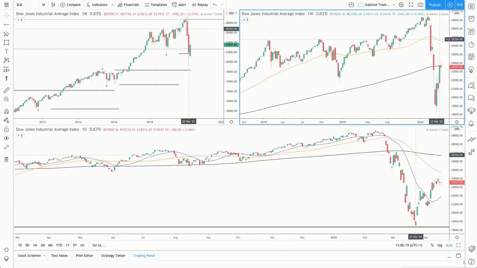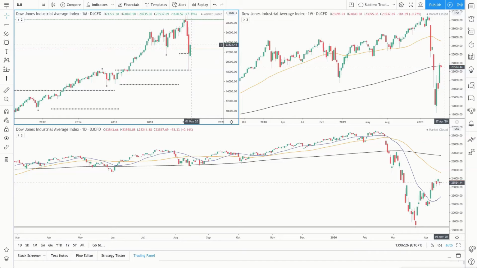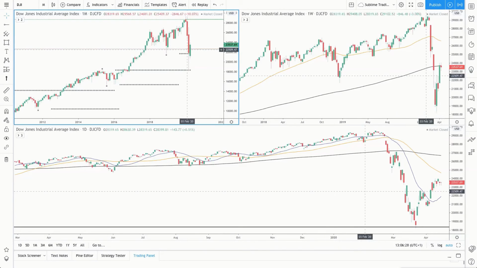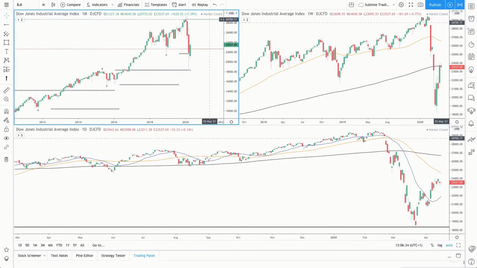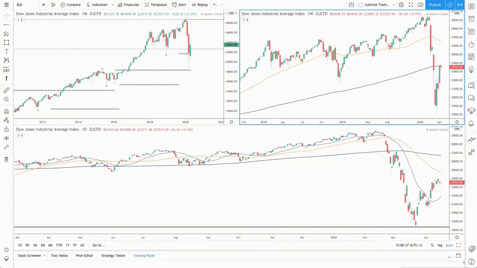Now if we move across to the US indices, starting with the Dow Jones, on the monthly time frame, we know that April is bullish so far, trading above the low of 2019. A close above this level by the end of the month will be a strong sign of further strength towards the high of 2019. Now on the weekly time frame, we can see that this pullback has taken price to the 200 simple moving average, which is currently acting as an area of resistance.